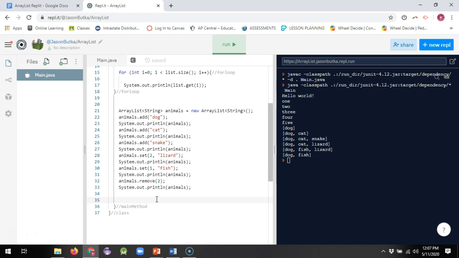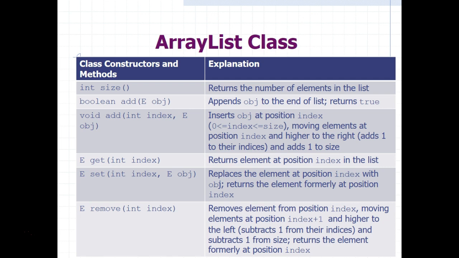What I would suggest is I would look back at this and I would try to invoke some of these methods and try to control the output of an array list, as well as how to iterate through it. Maybe go backwards and instead of 1, 2, 3, 4, 5, maybe print out 5, 4, 3, 2, 1. Those types of exercises will get you to be a little bit more familiar and a little bit better with array lists.